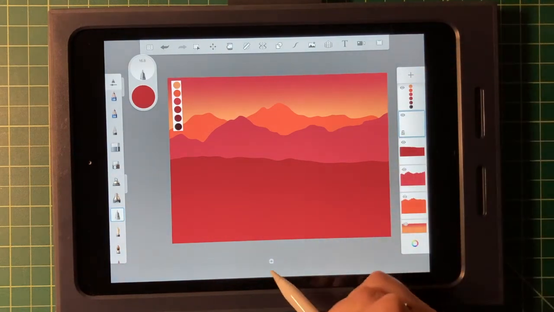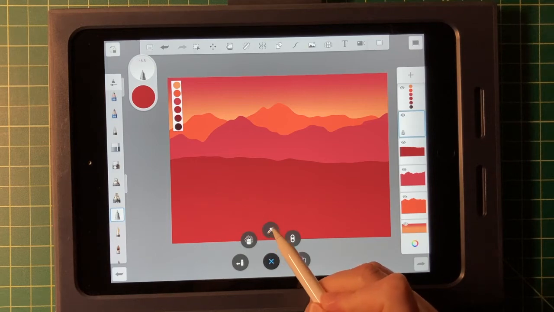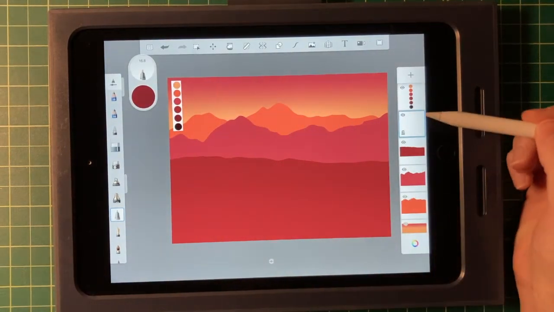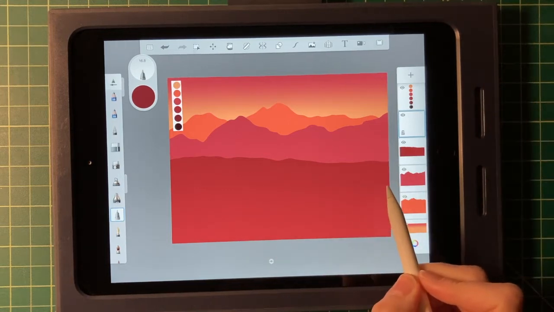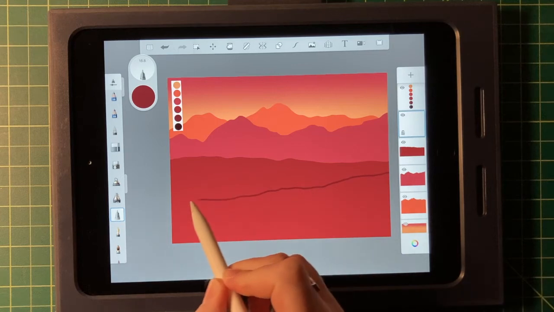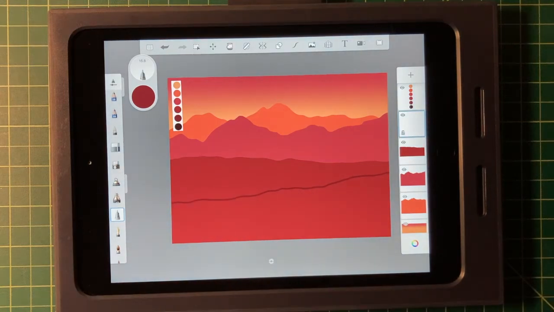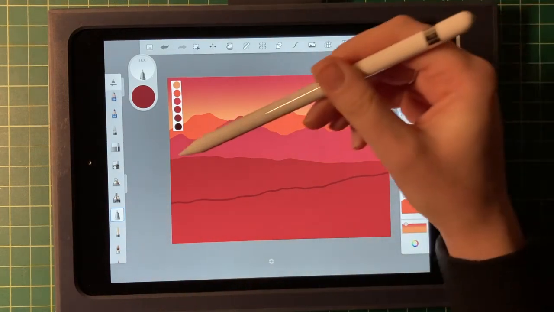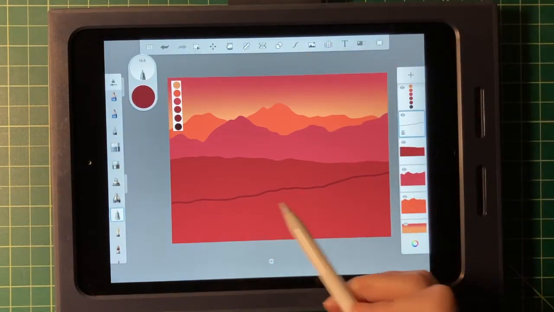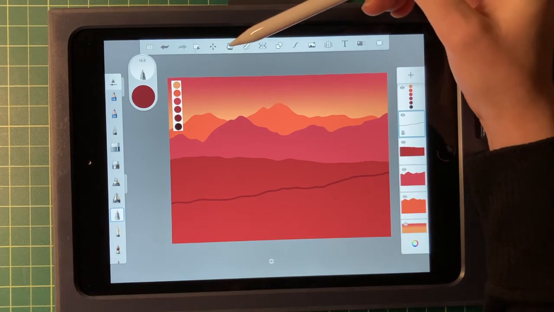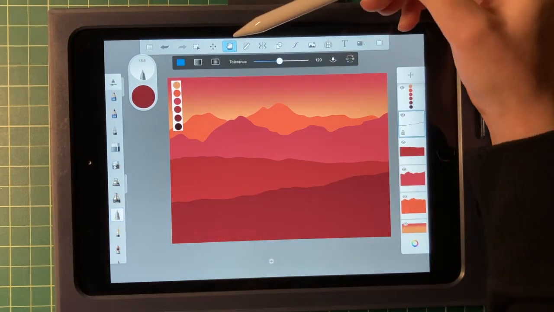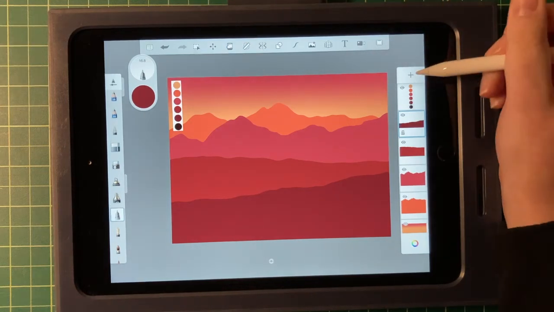New layer, choose my color picker, grab my color, and then on this side, I'm going to start over here maybe, and I'll do that way instead. These angled lines are really going to help create that sense of depth, so I can feel like I can just walk back in there. Paint bucket tool, tap, tap, unclick paint bucket.